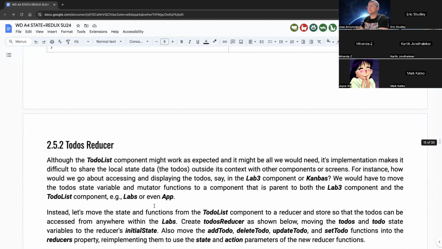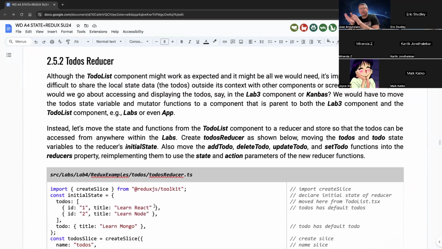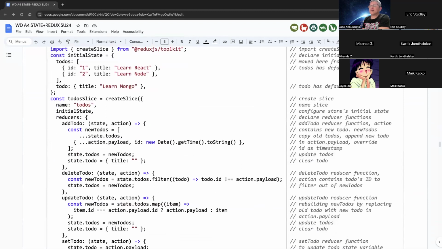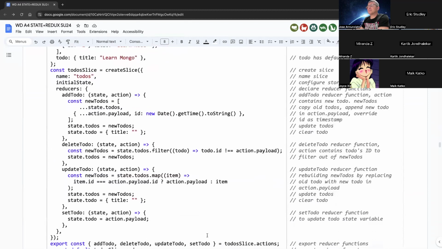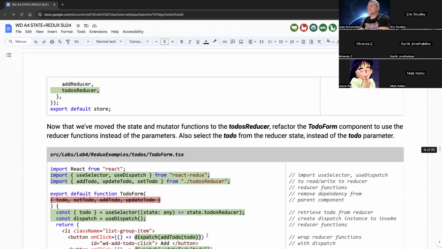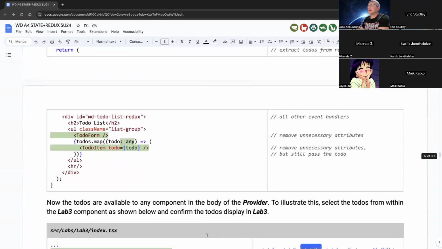resetting it. Okay. But the alternative is to instead not maintain the state in the to-dos at all. Instead, rip that out and move it into a reducer that can handle the state. It can handle all the events that will manipulate the data. So here's a reinvented version of the to-do list, but using Redux. Okay. All right.